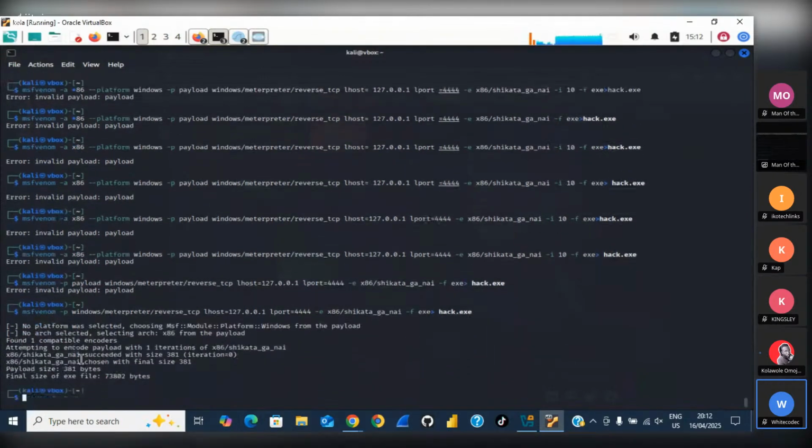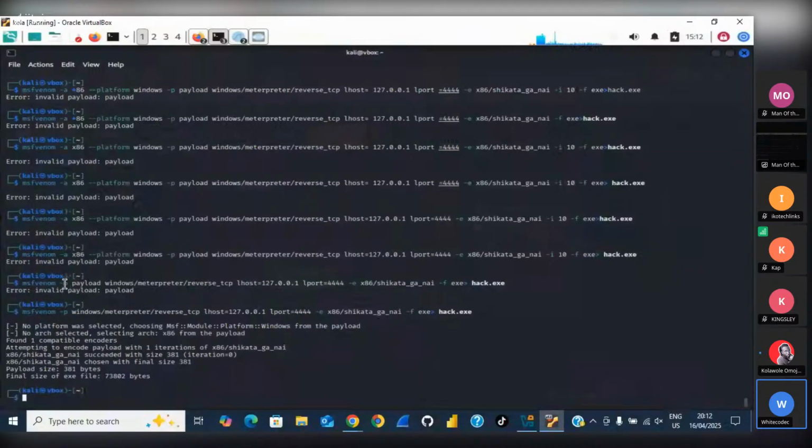All right. It has created the payload now. The problem was that I put P, which is for payload, and I also wrote payload. You are not supposed to write payload again.